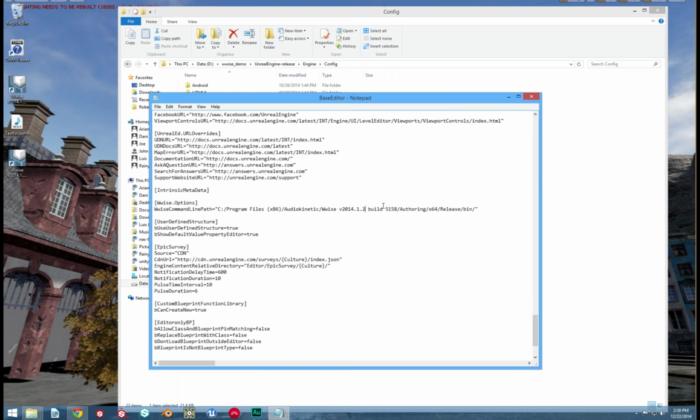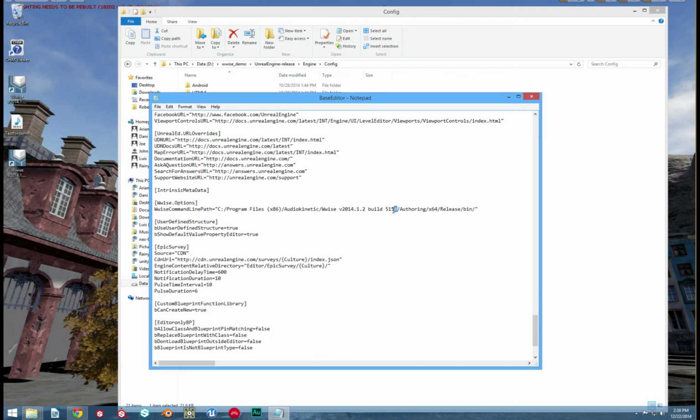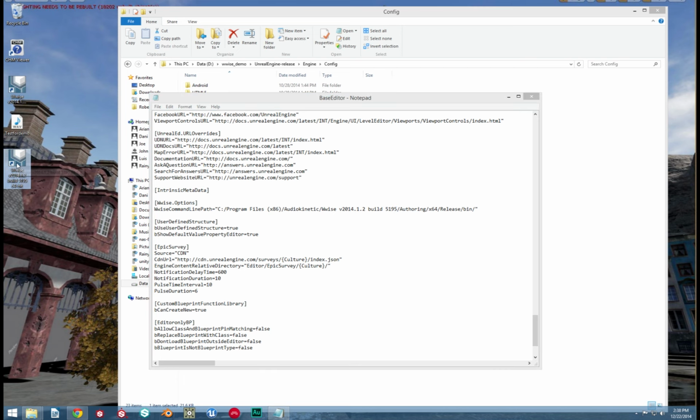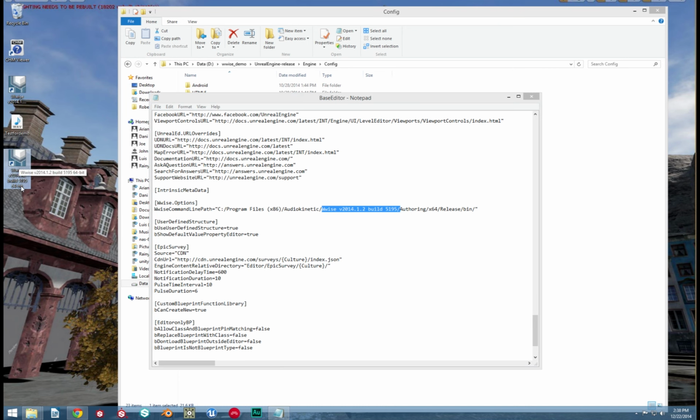Keep in mind, everything that you type in has to be exact, including the spacing. Front slashes are very important. To make sure that you get the right build, just look at your version of Wwise. There, it'll say everything that you need to know. As you can see in the recording, I'm just double checking my desktop icon to make sure that I have everything correctly written down. Just in case you're unsure of what to type in, in the description below, I have the URLs for 5158, 5179, and 5195.